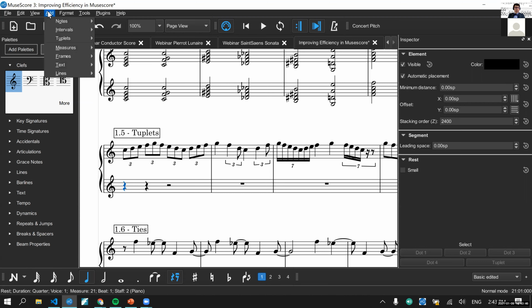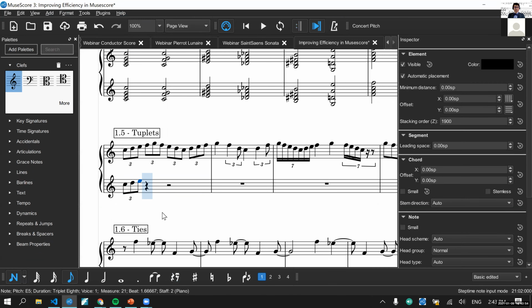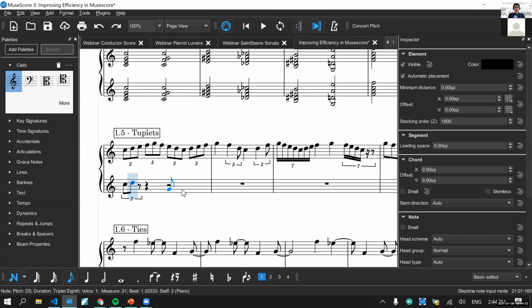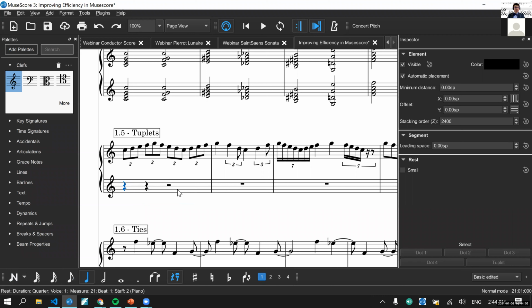We go to Add in the menu bar, Add Tuplets Triplet, and then we've created a triplet, and then we enter that. So C D E, and now we have to stop. Click it again, add tuplets, triplet, and then we keep going. This is quite slow, and there are much faster ways to do it.